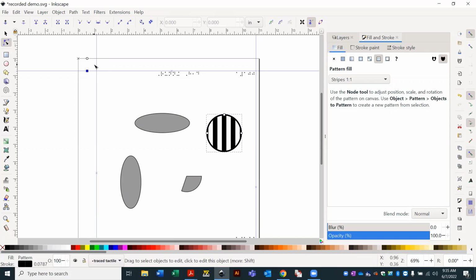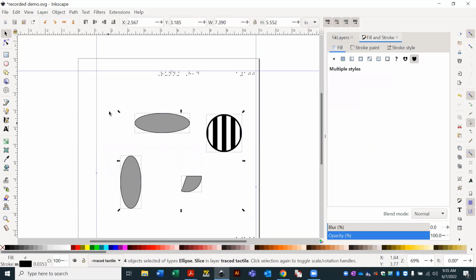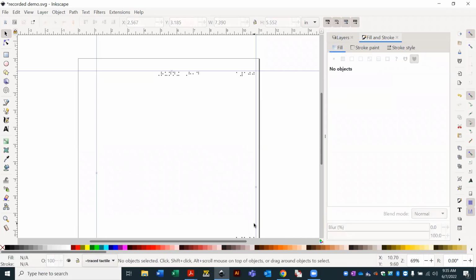I can also, this works better if I do a square actually. Let me try that for a moment. Let me get rid of these circles. Click on my selection tool, draw a marquee all the way around all of the objects, press delete on my keyboard. Okay, I'm going to show you a square.